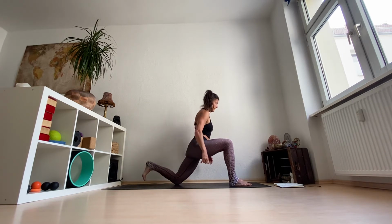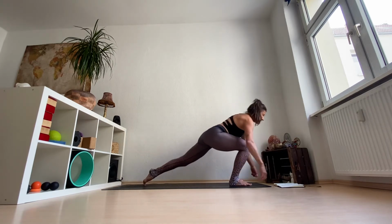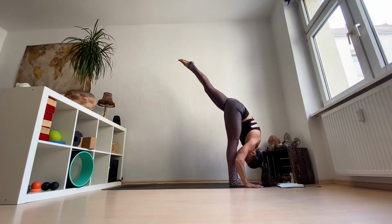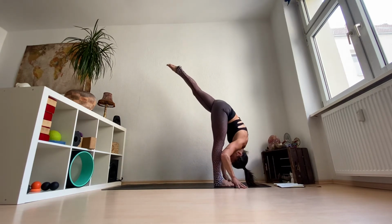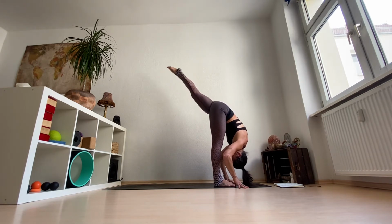Exhale, release. With or without the hands, come into your high lunge and lean forward. Lift the left leg up and lower yourself into standing split. Bring the hands down, lift the left leg as high as you can. Try to create some bounces up and down without moving the hip, just actively pushing the toes a little bit more towards the ceiling.